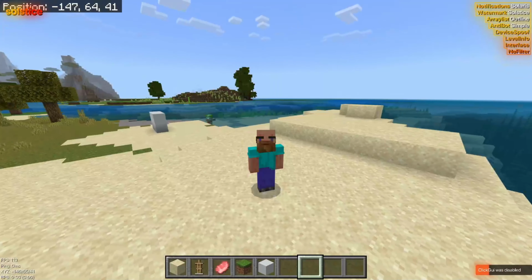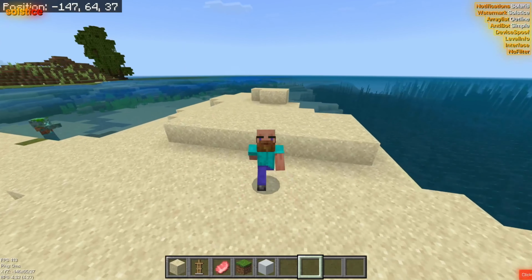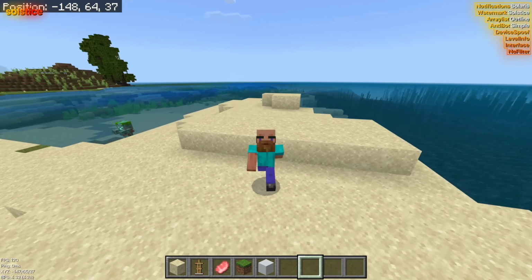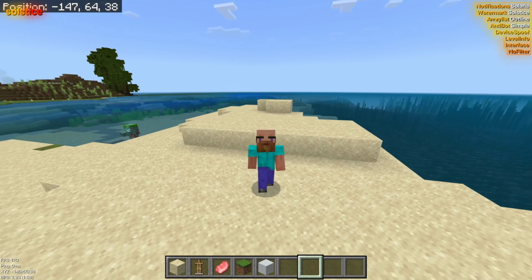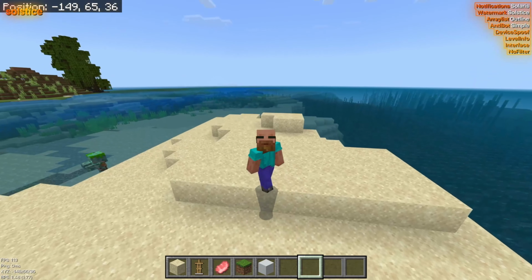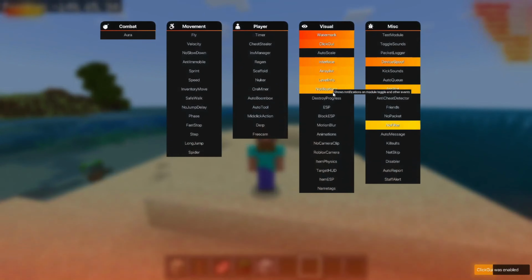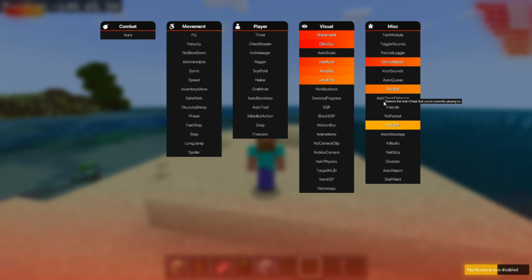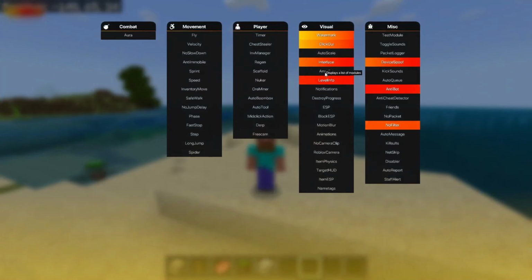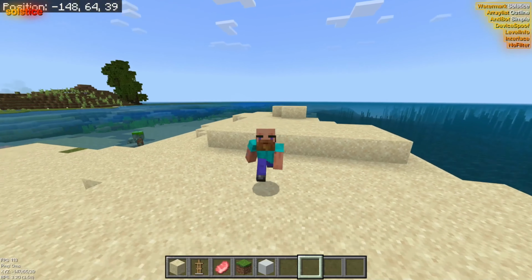Overall, as far as I have been able to tell, it's a pretty solid client, to be honest, so that's cool. We have a pretty clean logo in the top left as well, which reminds me of the Prax logo, and then we have an array list in the top right hand side, which in my opinion looks pretty clean. Of course, opening up the menu will allow you to turn off all of that, including notifications, which is also something that this client has. As you can see, I can turn off the watermark as well as the array list through this menu if I do wish to do so, but honestly I'll just keep them on for right now.